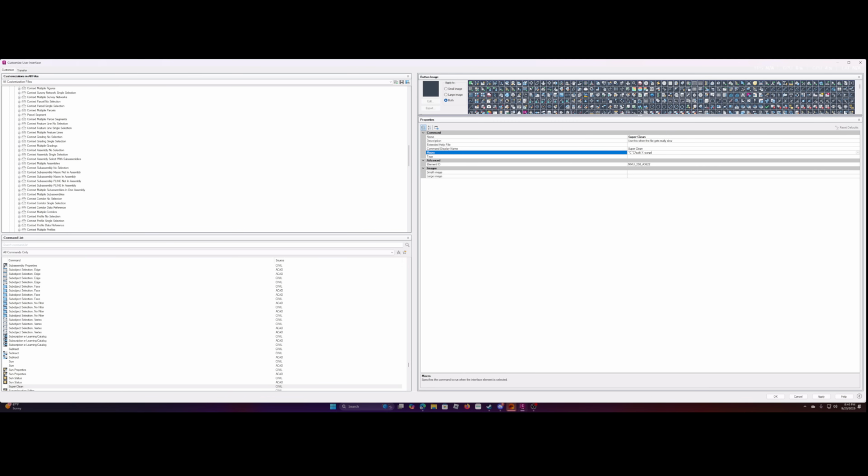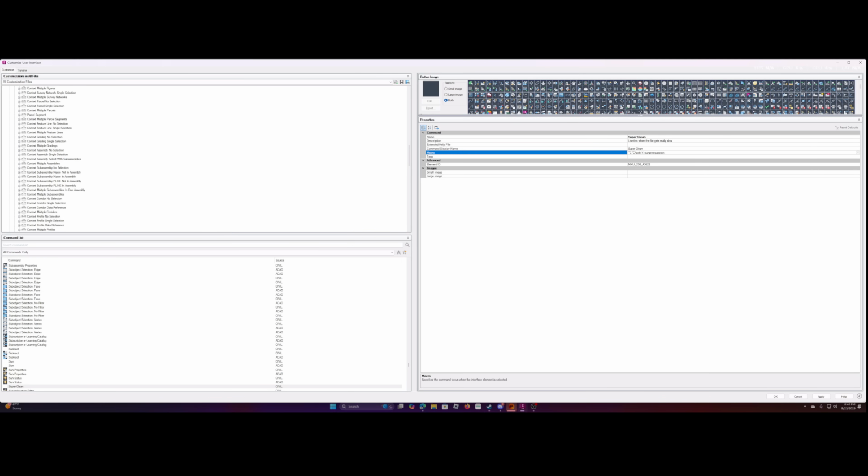And let's see. For this one, what do we want to purge? Let's say reg apps. That's always a good one, right? So we'll say reg apps, then we'll hit enter. Then I believe the first question that it asks you is, do you want to verify the names that are going to be deleted? We can say no and enter.